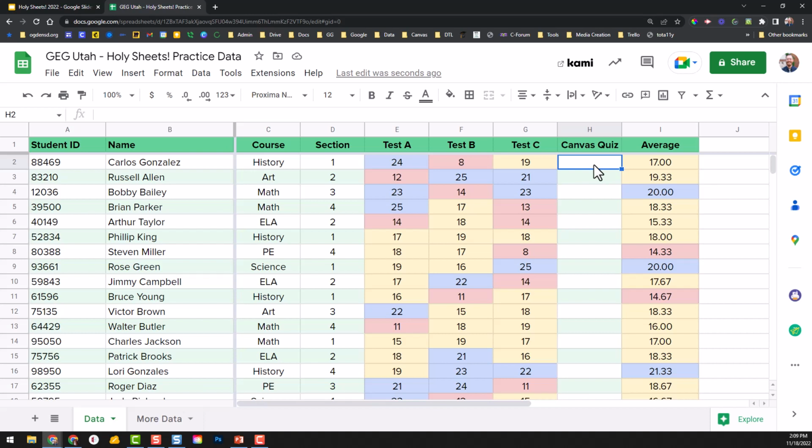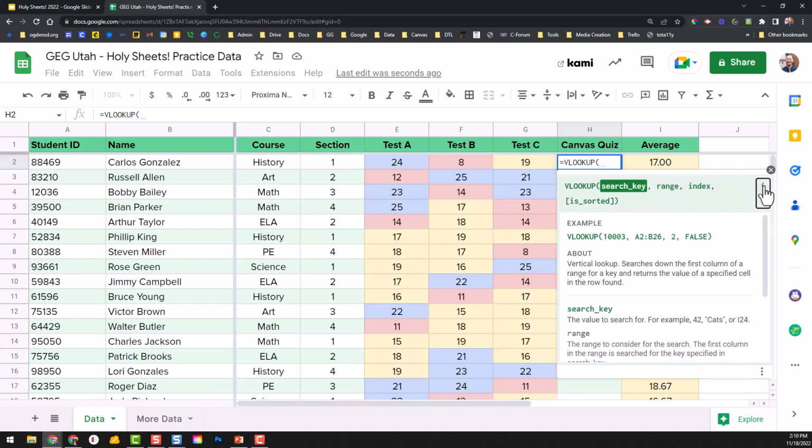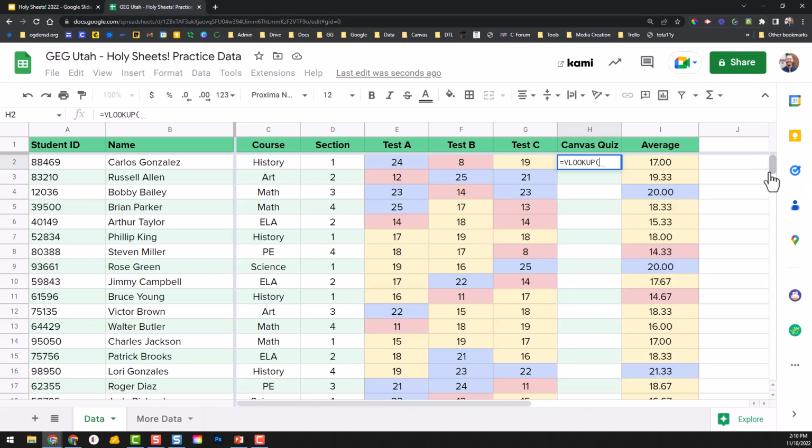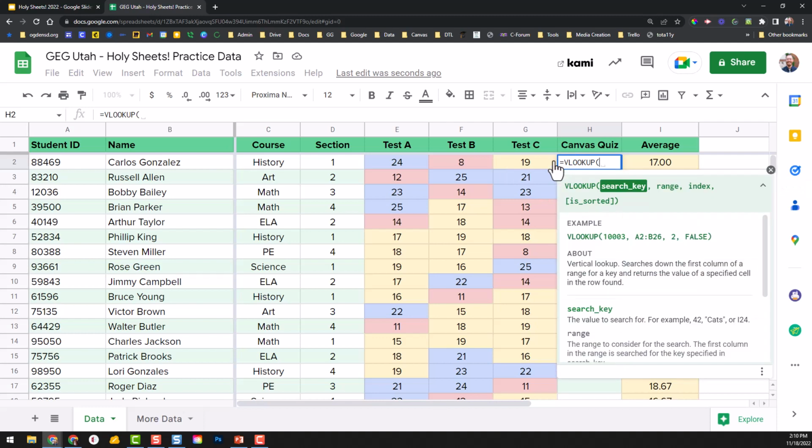So like all functions in Google Sheets, we're going to start with the equals button. And then just start typing VLOOKUP, V-L-O-O, and that's probably enough to get it to pop up. There it is right there. Go ahead and click on it. And then again, this little card shows us everything we need to do to be able to complete this function. If you need to, you can click the expand button here. Also, I'll just point out, if you're not seeing the card, it's probably hidden here underneath this question mark. Go ahead and click that to expand it.